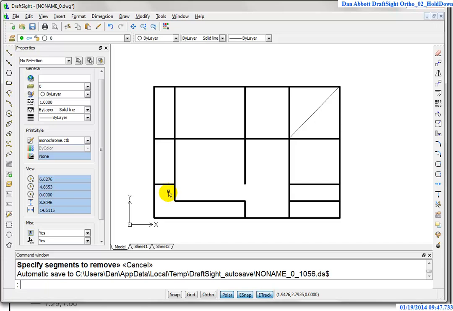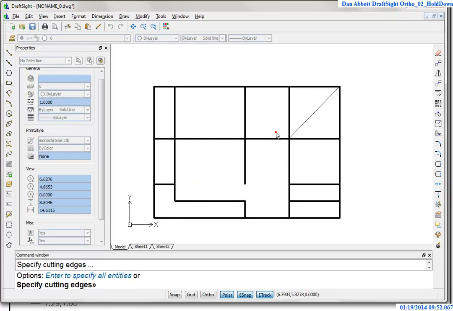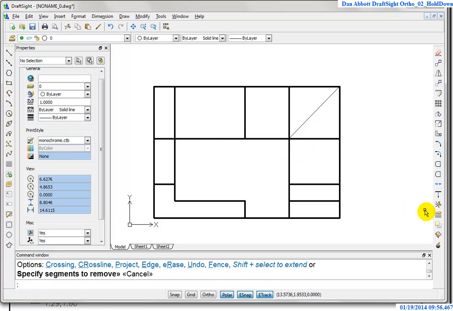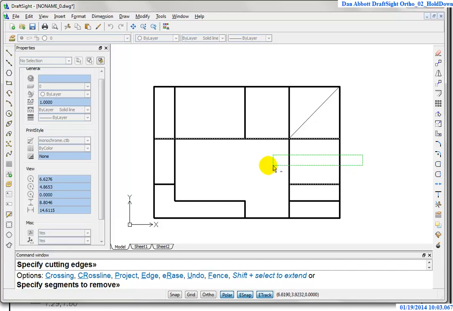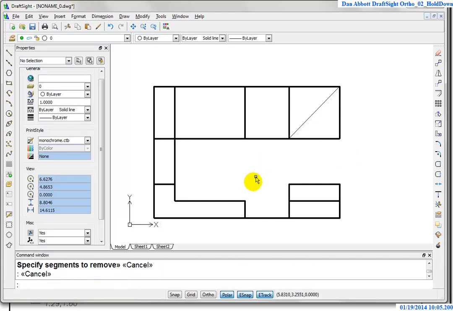But you see what I've got is the L-shaped piece in the front, a little more clear. If I want to clean it up some more, I could go up here and then say, yeah, let's get rid of that right there. And I might even have said, let's take this line and this line, make them both trim lines, press enter, and then drag a crossing window or a fence through here. So now there's my front view, there's my right side view, there's my top view.